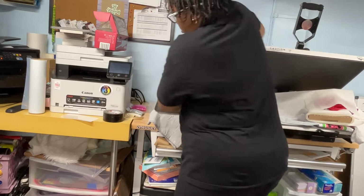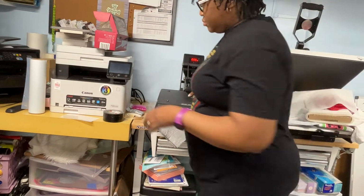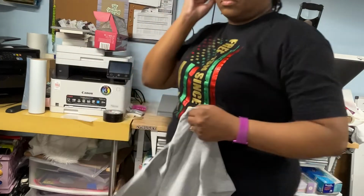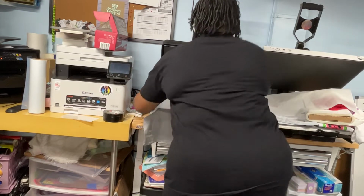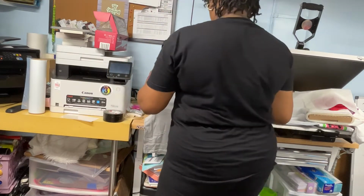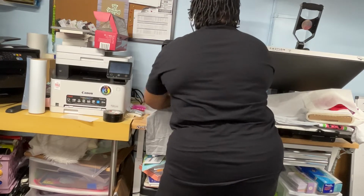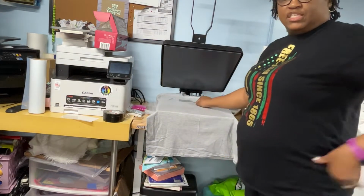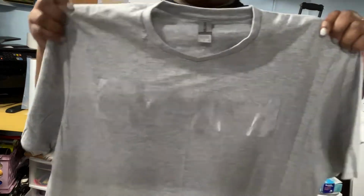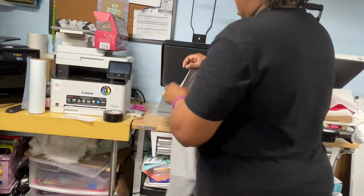Okay. Press that. So now I have my crease right down the center. I know where the pink print is going to go on the shirt, and I don't want any confetti to get on that part. So what I just did is I took the piece I cut off of the pink print from the other design I did, and I'm putting this down so when I put the confetti down, it doesn't get in that spot.